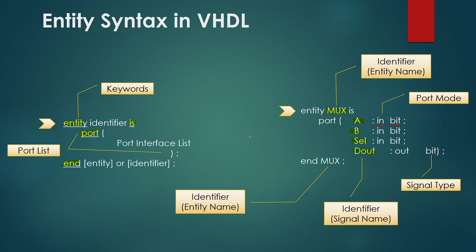We have several different types of signals in VHDL for declaration but we will look at them later. A few things you should know about the entity: VHDL entity defines the interface of our module and lists all inputs and output ports. Second, an entity must be associated with at least one architecture, where we define the functionality of our design. To avoid syntax errors, the identifier for the entity name must match when ending the entity with the END entity name statement. When defining the last signal in the port list, we must put the ending bracket before the semicolon.